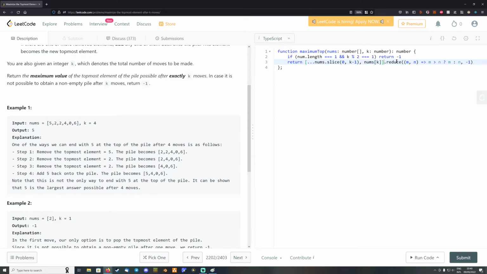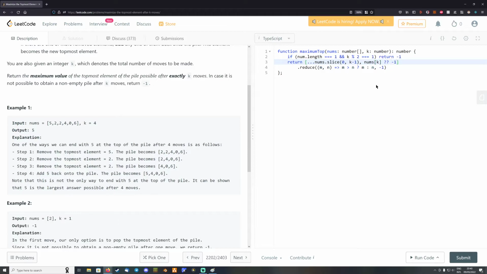And I think that is it. Now, slice will only take as many elements as there are. That means if we run to the end of the array, it'll just stop. Now, nums of k can be undefined because it could be out of bounds. Since this is TypeScript or JavaScript, this will just default to undefined instead of an exception, so we don't need to do any boundary checking on whether we're still within the array or not.